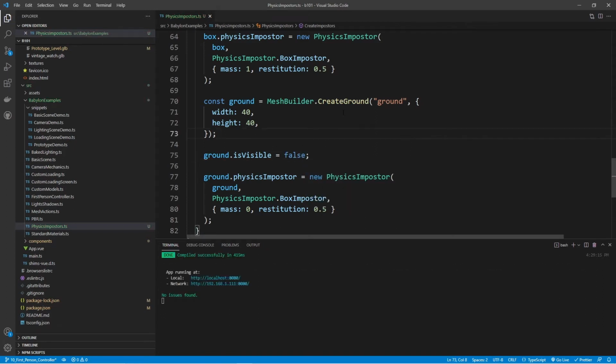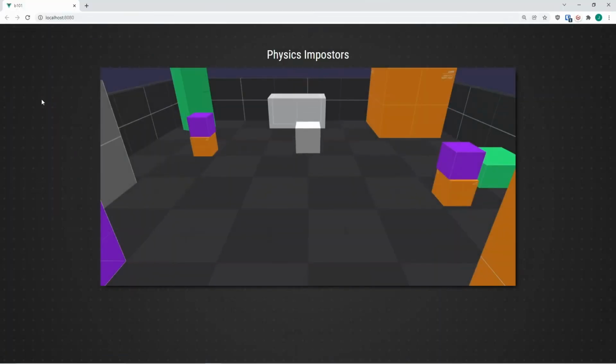Okay, and while we're here, let's also bump up the restitution. Let's see if we can really get this to bounce. So I'm going to bump this up a bit further, up to 0.75. You don't want to go too crazy with this because you are going to get a very high bounce with this. So 0.75 here and 0.5 we'll leave for the ground. Visibility has been turned off for the ground. Let's give this a quick look. Okay, and there we go. Now we get a nice little bounce with our cube. It even rotated a little bit. We no longer see the mesh object for the ground, which is great. But as you can see here, we are still using the physics elements of that ground object.